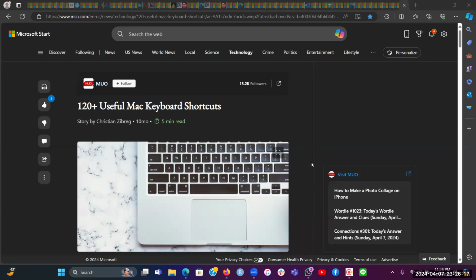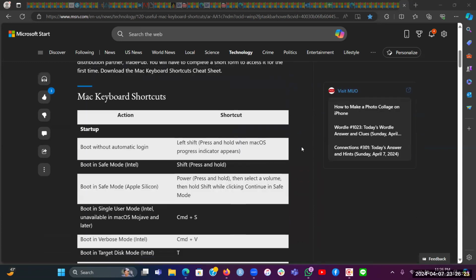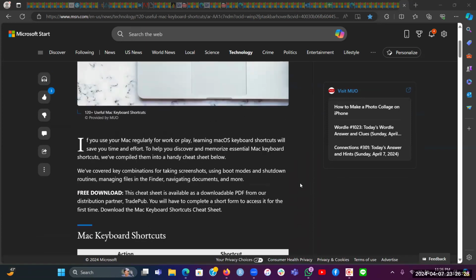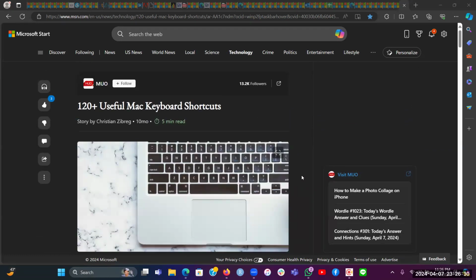I highly recommend that you look at these MacBook keyboard shortcuts. They are very helpful and will save you a lot of time, and it will make navigating on your Apple MacBook computer a whole lot easier.